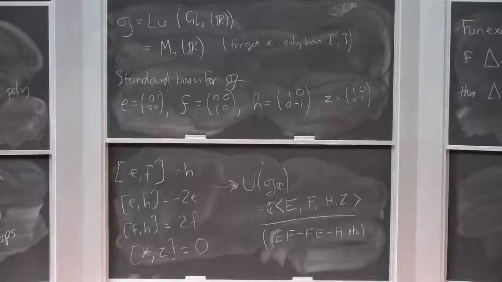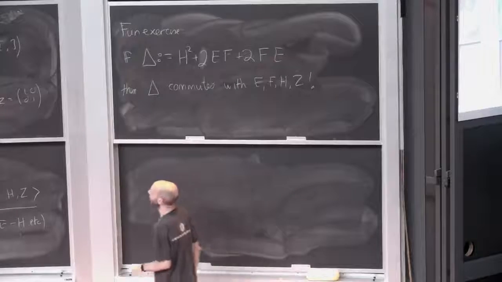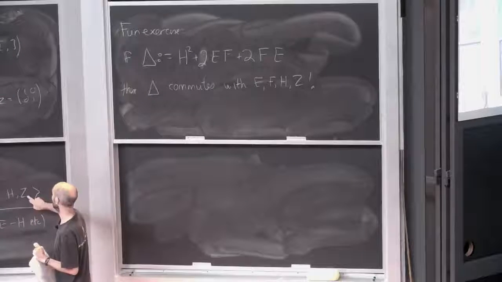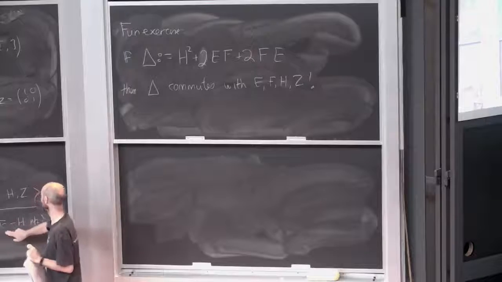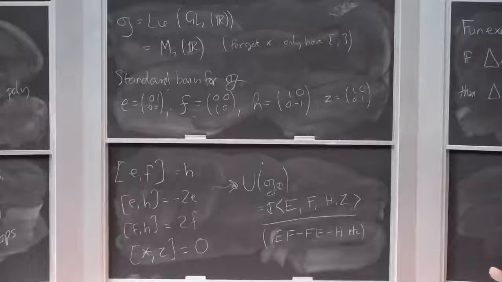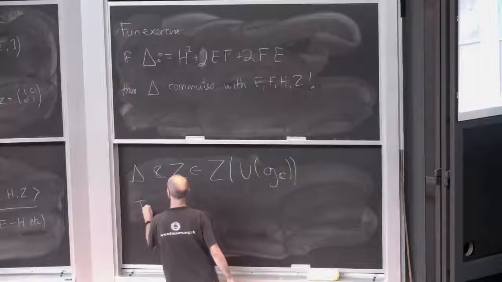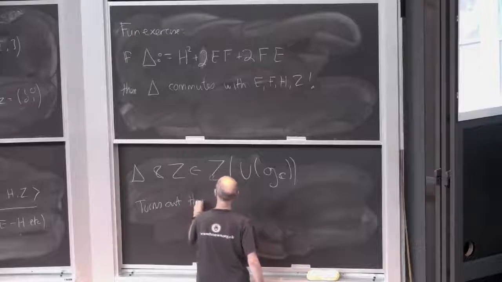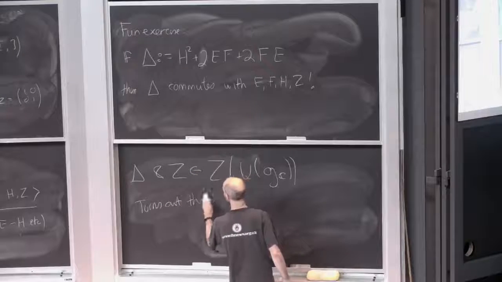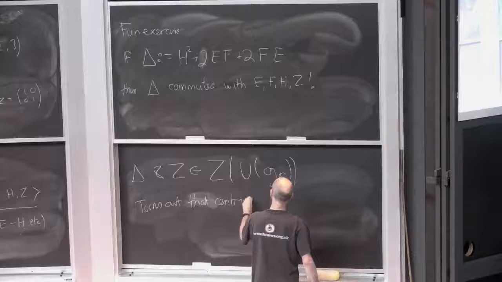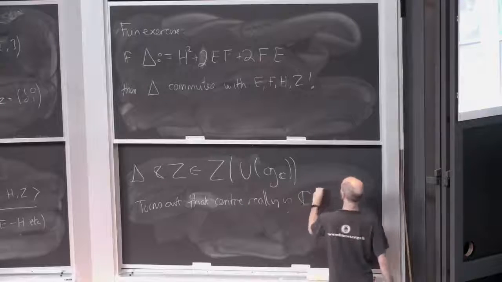So there you go. So I guess the other thing that's kind of obvious is that little z commutes with everything. So capital Z commutes with everything here. There are relations of the form EZ minus ZE equals 0, right? So clearly, delta and Z are certainly in the center of this universal enveloping algebra. Okay, and it turns out that that's it. It turns out these generate the center. The center really is C of delta comma Z.